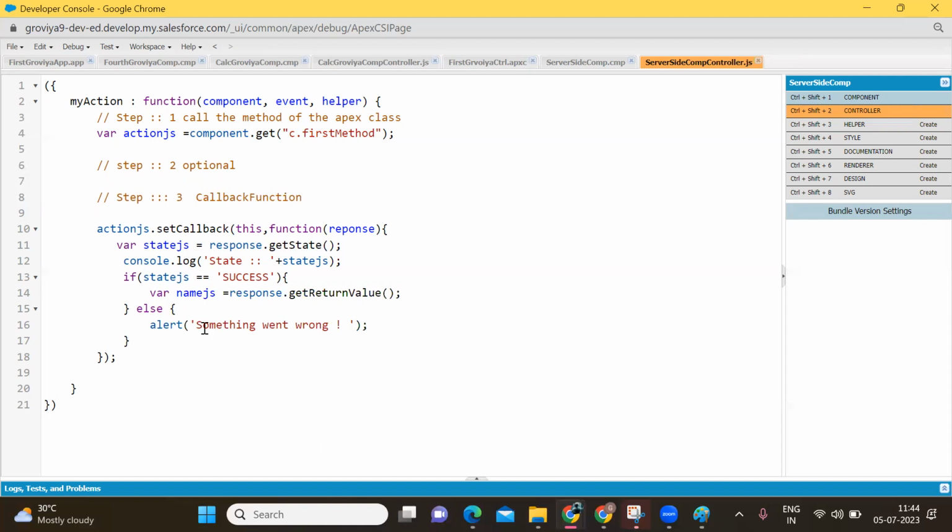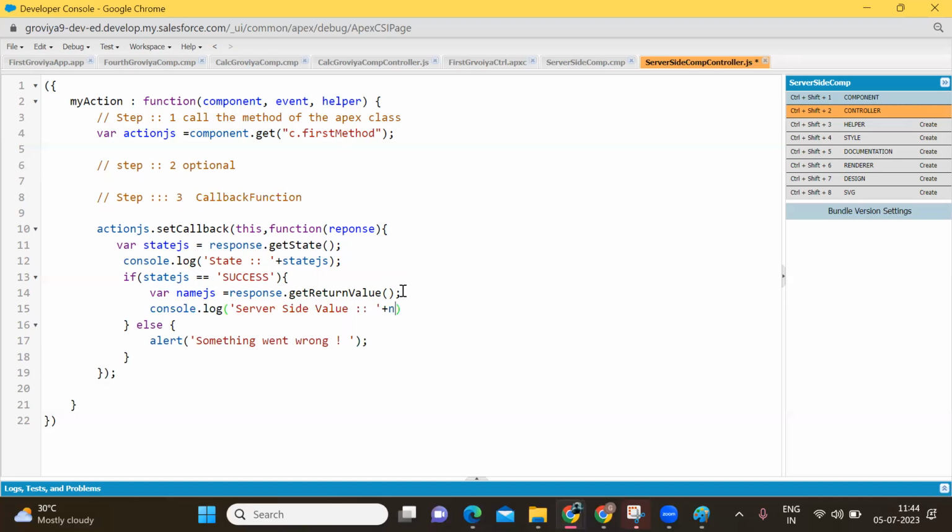Now this value, whatever value is coming, I want to display it. So I'm writing console.log, server side value, and I want to print name from JS. Okay, step three is completed.